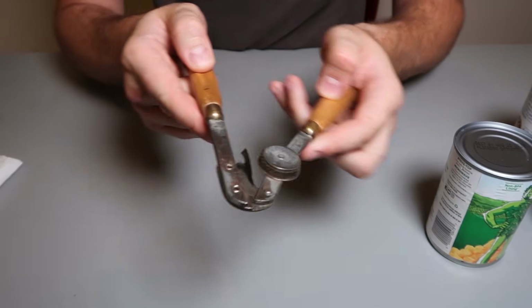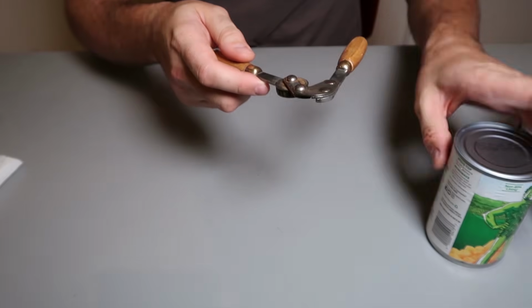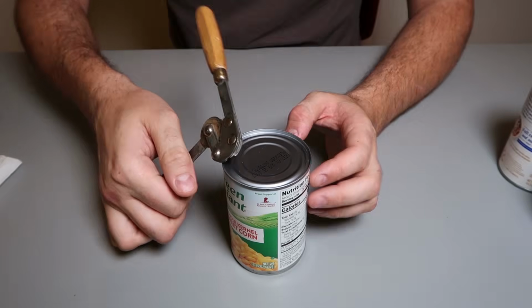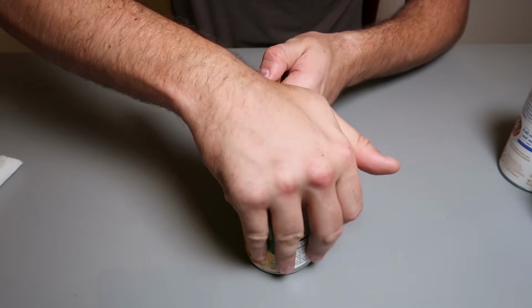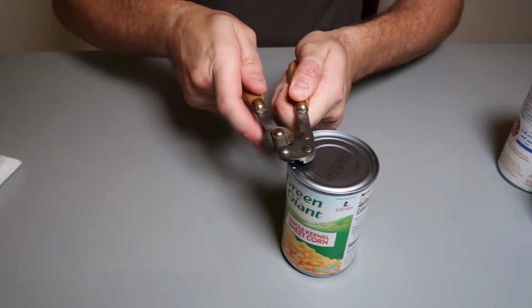Got it here, another weirdest can opener. Check this out. This one is very sharp. So let's figure out how to use it. So it's gonna go, I guess, this way, and then there's a little arm to push it to. Okay, push it all the way down, open it.